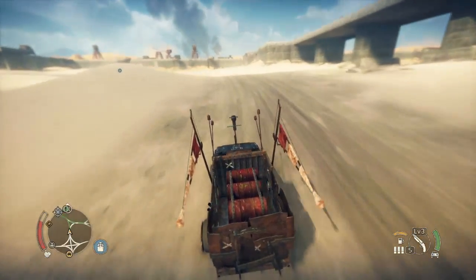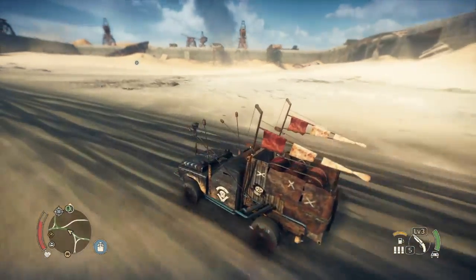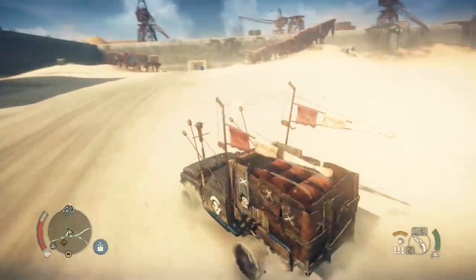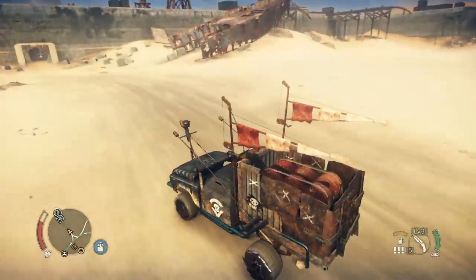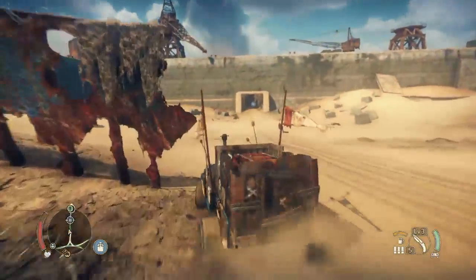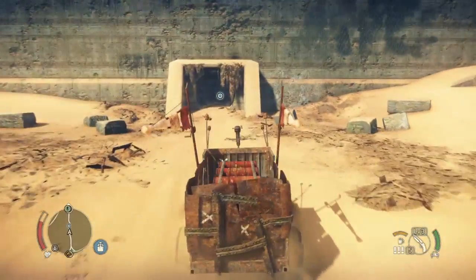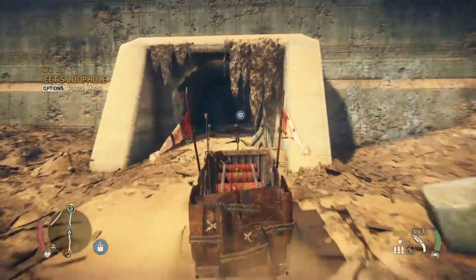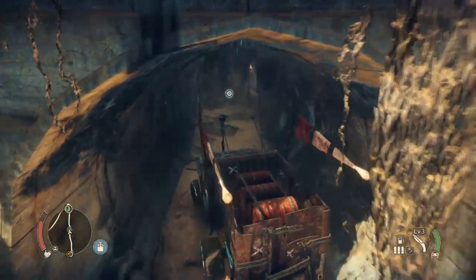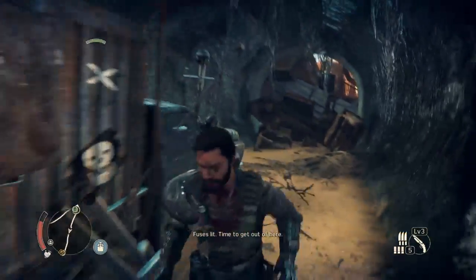Now we learn, do we have to jump out as we get near where we're going? Okay, so I've been up here before. There were some collectibles. Yeah. Oh no, it wasn't specifically here. Okay. It must have been a different location. Why am I taking damage? Oh, okay. I drove into one of the little vortices of fuses, mate. Time to get out of here.